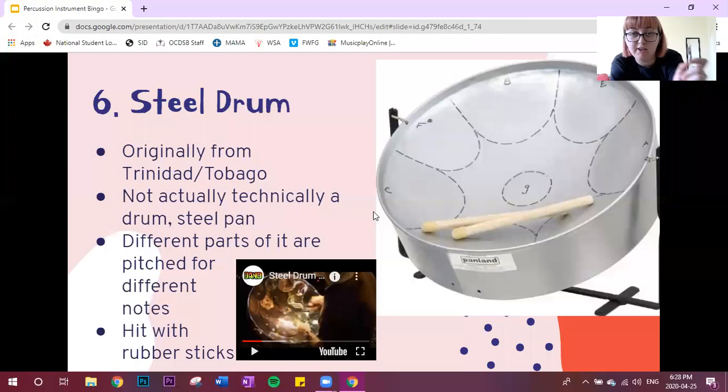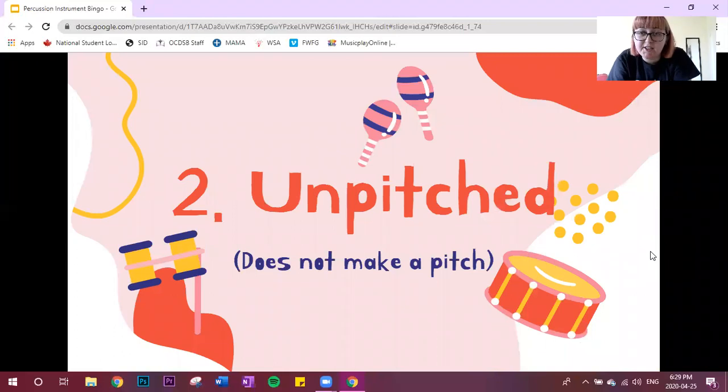Stop it before I jam too much. So yeah, it's really cool. You see how the different parts of it are different notes and they're hitting which part they want. Very cool. Alright, now we're gonna move on to, if it will let me, unpitched instruments.